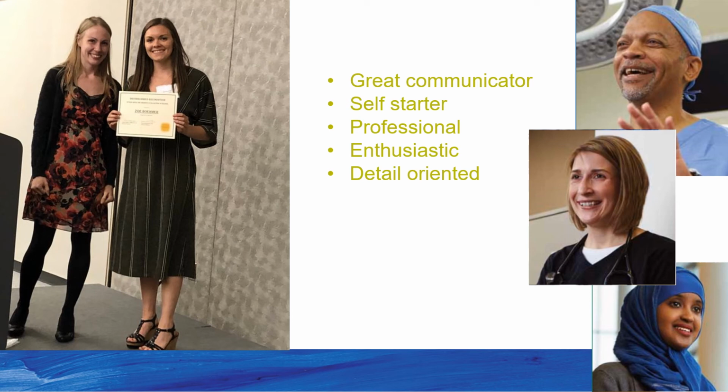We're looking for professionalism. We consider interns to be extensions of ourselves, and we therefore expect the interns to act in the same way. We interact with many healthcare professionals and non-healthcare professionals, and want to make sure that our interactions continue to be professional and respected. We're looking for someone enthusiastic in the field of nutrition and dietetics, someone who sees themselves doing this in the long term and has aspirations for finding their spot within the field.